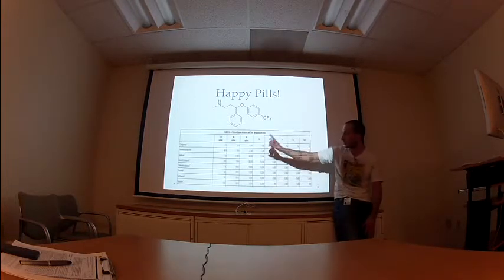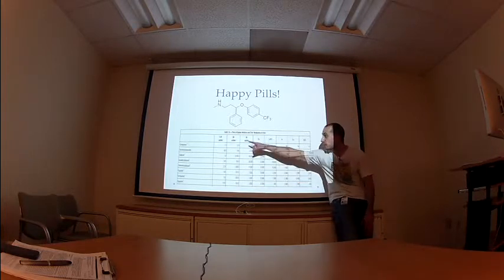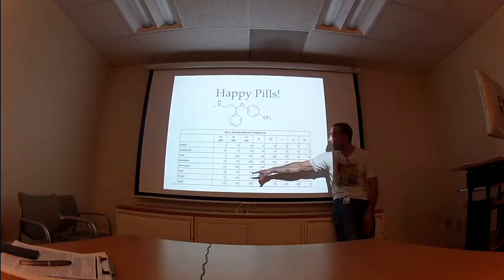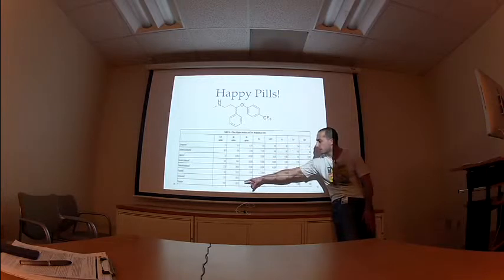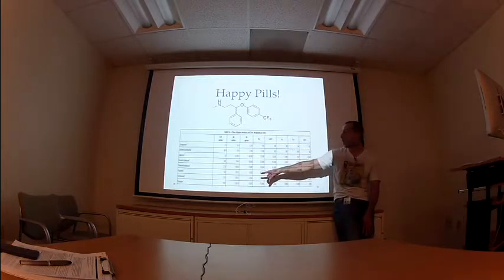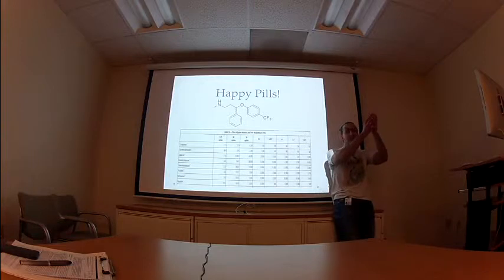And you can look at these studies, and these are just dissociation constants, Ki. And you can see here, it is fairly specific based on this chart for serotonin reuptake, right? But it's also about 10 times less specific for noradrenaline or norepinephrine, which actually isn't that specific, which is why we see noradrenergic properties at high doses. We also see noradrenergic properties at low doses because these things are a system. We're talking about changing the effects of one neuron.